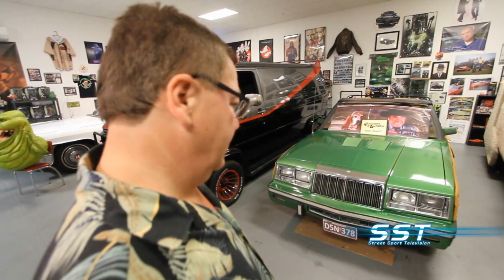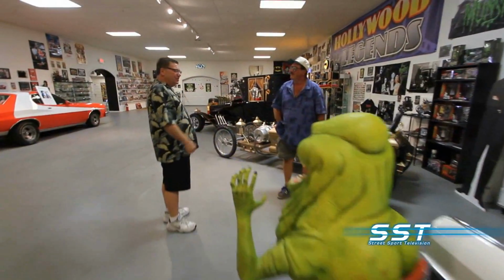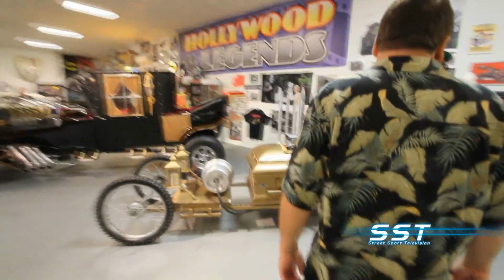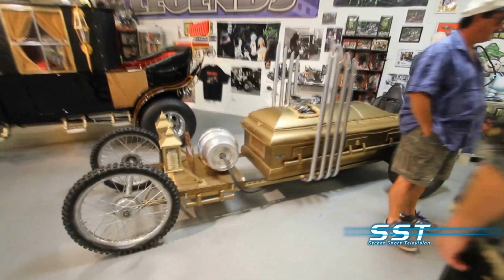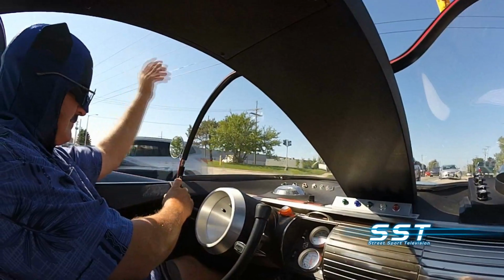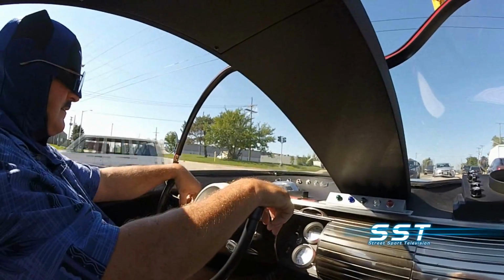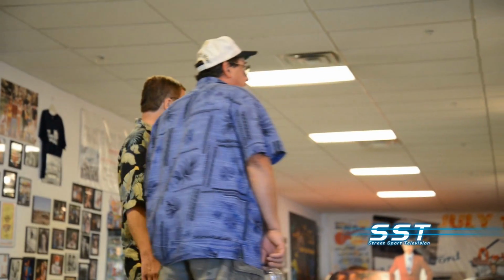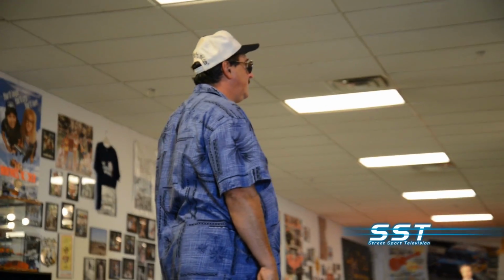For warehouse and car owner Mel Guthrie, buying, building, maintaining, driving, and showing these cars is an insatiable passion. I thought these were really cool cars, and they were in Hollywood production. For Mel's partner and friend, Mike Sirico, being around these movie cars has become an addiction. Mike loves pop culture. He loves keeping the entertainment history from the 60s through 80s alive with these vehicles.